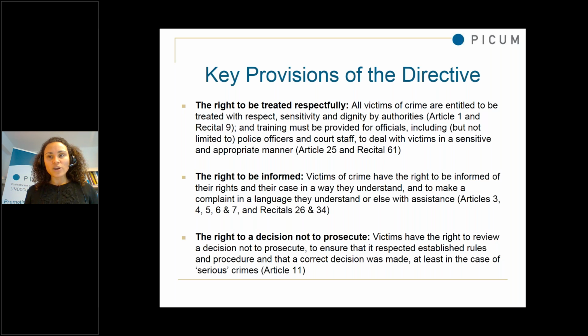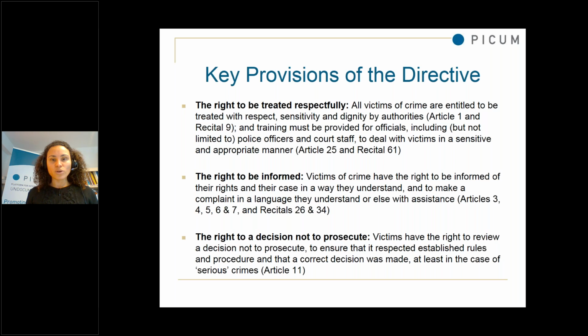And I think a related requirement is that officials who come into contact with victims of crime, including police officers, court staff, lawyers, and so on, are expected to receive training in order to be able to deal with victims in an appropriate and sensitive manner. And what this implies then is that these individuals should be aware of the particular forms of vulnerability that are created by a person's irregular status. And they should be in a position to respond with respect, sensitivity, and understanding about that person's situation and the kind of vulnerabilities they face.